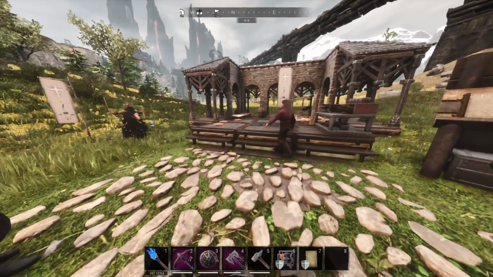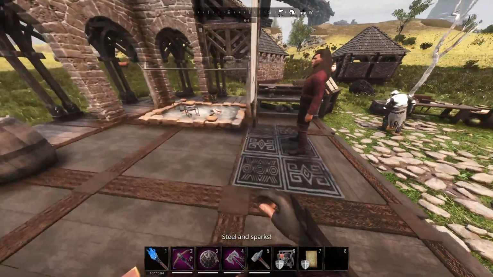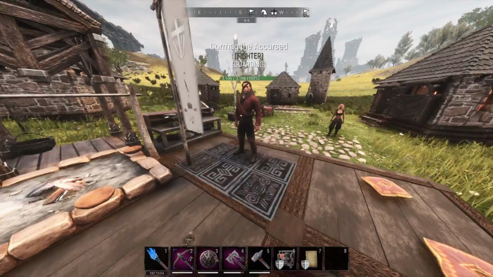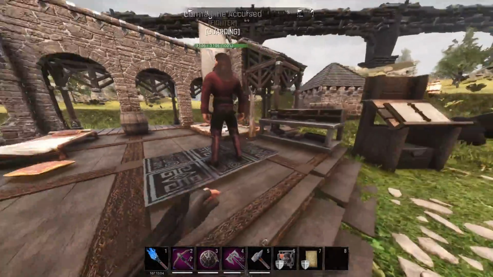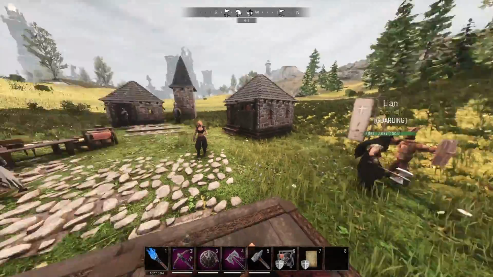Oh my goodness. He's going to do something. He's training. Alright, what's he going to do? You going to do anything? Are you just going to stand there? Maybe he's patrolling, actually. Leon's just going freaking nuts over there.